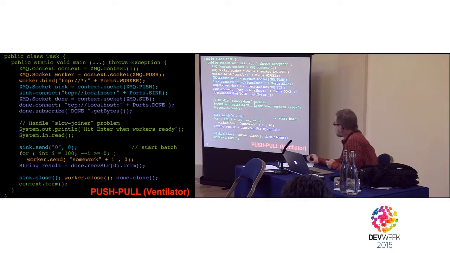So what this is doing is handling that in the stupidest possible way. It's saying, when all of the workers are running, tell me. Now, of course, you can do that using messaging also, but in this case, it would just clutter up the example. All right, so I say to the sink, I'm just sending out the number 0. That says initialize yourself. So I've told the sink to initialize itself.